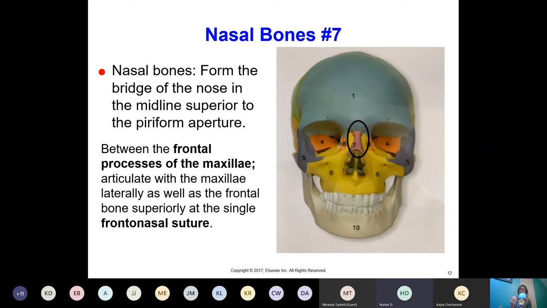So when you break your nose, is that the bones that you break? Yeah, you could probably break the maxilla too if it was bad enough. But yes, when you break your nose, that's what you break, because the whole rest of that part of your nose that sticks out is just cartilage. That's why it's not on a skull, because it's not a bone. So when you break it, that's where you're going to be breaking. If you've ever broken your nose or know anybody that has, their eyes turn black and blue because it's way up here. It runs the blood across and forms black and blue bruises around the eyes usually when you break your nose.